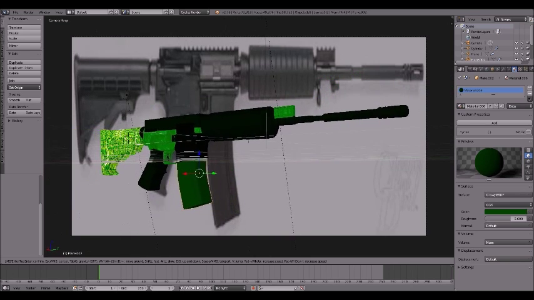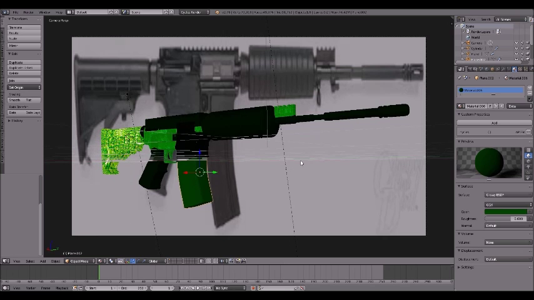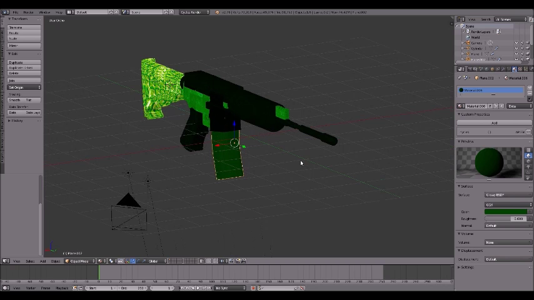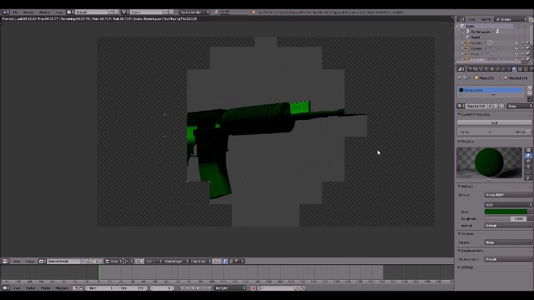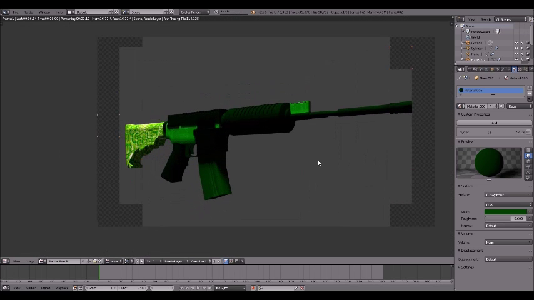Maybe have the gun like that. So that's pretty cool now. So now if I hit 0, that's the angle, hit F12, and we're rendering at that angle now. So that's looking pretty good.